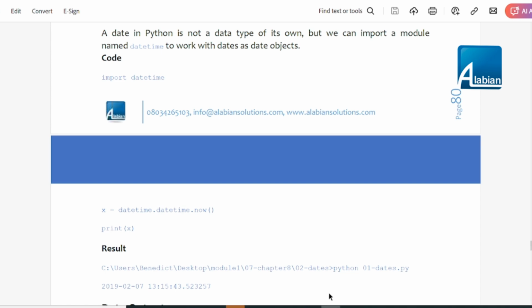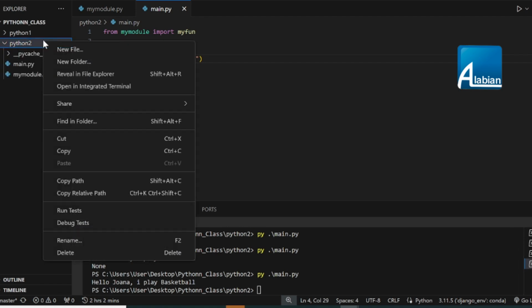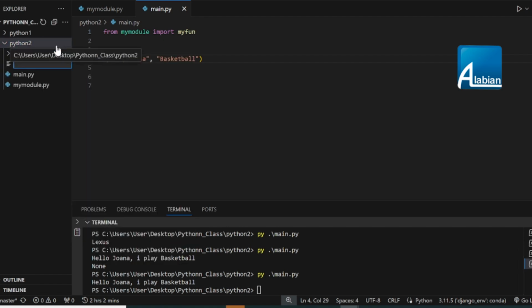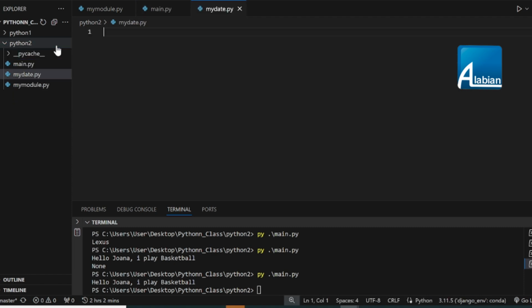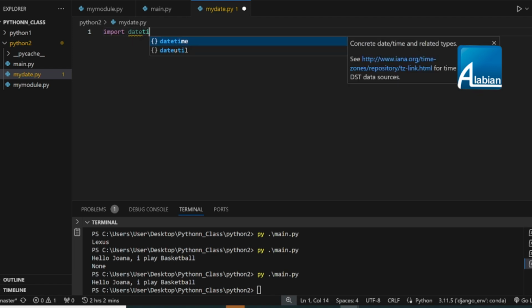So I'm going to now import the datetime. I'm going to create here a file called mydate.py. Then I come here, I say import datetime, right?